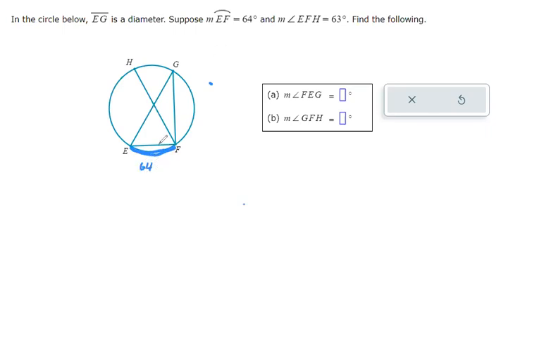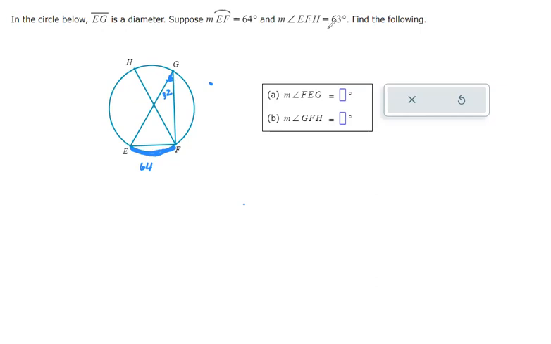The first thing that you need to remember, whenever you have an arc, the endpoint is E, the endpoint is F. If you draw a chord from each endpoint, they intersect at G as an inscribed angle. And the inscribed angle is going to be half of the arc. So I'm just going to remember this feature: the inscribed angle will be half of the arc that is opposite.